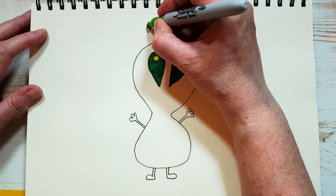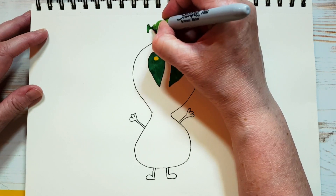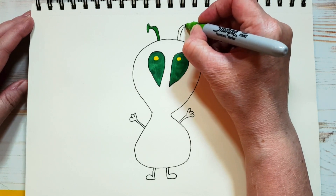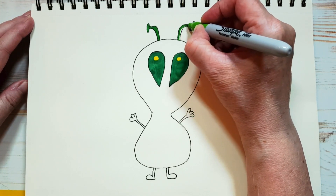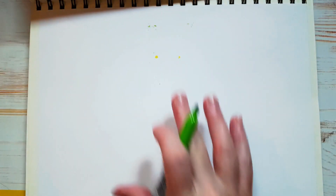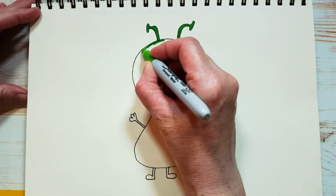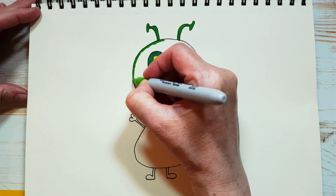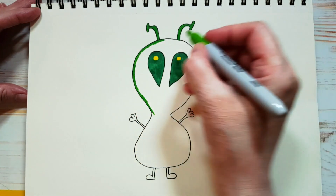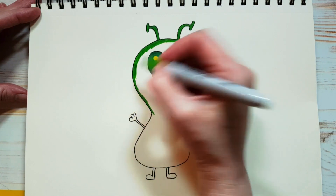So why don't we go ahead and start adding color. If you wanted to, you could do this with crayons or coloring pencils too. I just think the marker looks really cool with the bright greens. If you're using marker, be careful — I always put a piece of paper underneath my page because sometimes the marker goes through. And I don't want to ruin the page underneath, or if you're doing it directly on your table, you don't want to get marker all over your table — unless you have a special table you use for drawing. You should see my painting table — it's got so many colors on it, paint splashes everywhere.